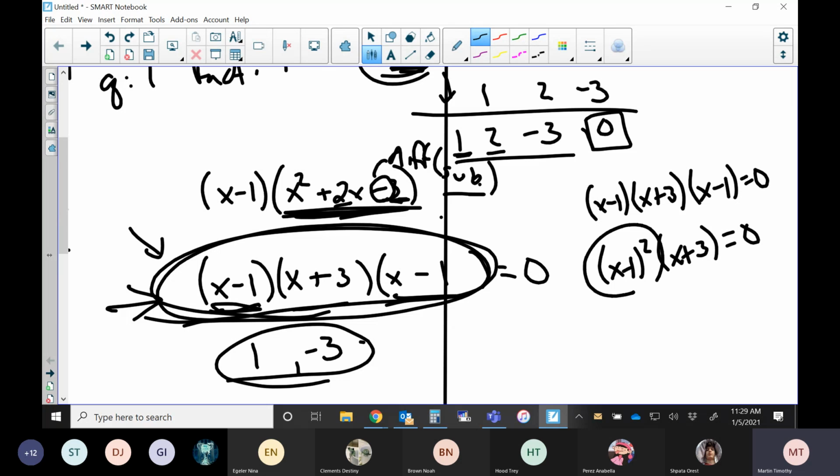What does this mean when it's something to the second power? Remember, it reoccurs. But there's a word I'm looking for. There's supposed to be 3 roots. If it's x to the third power, this thing is supposed to have 3 roots. Well, right here, I only have 2. Why? What does this 1 count as? A multiplicity? Yes, that's the word I was looking for. This has a multiplicity of 2, and I told you something before the break.